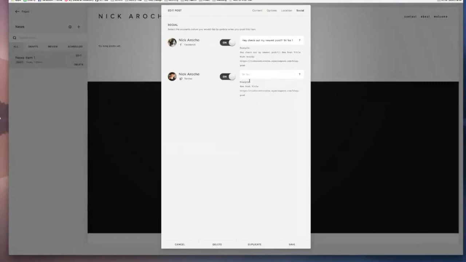And you can set these up to post in a certain way so you don't have to do this every single time. But I think it is so useful because you don't spend time creating your post, getting a link, going to Facebook, copy and pasting the link into Facebook, creating a post, then going to Twitter, doing the same process. It's so overwhelmingly monotonous that you could do it in one take right from here. So save yourself some time. Get used to it and you will thank me later.